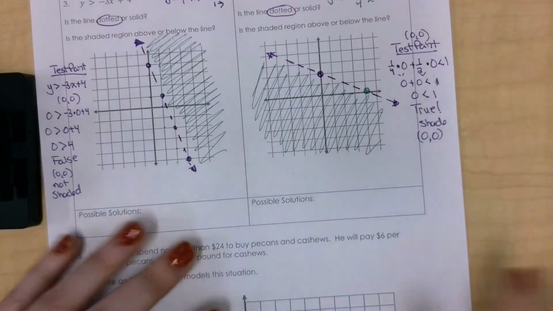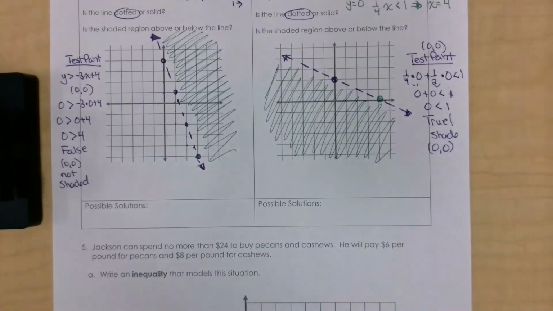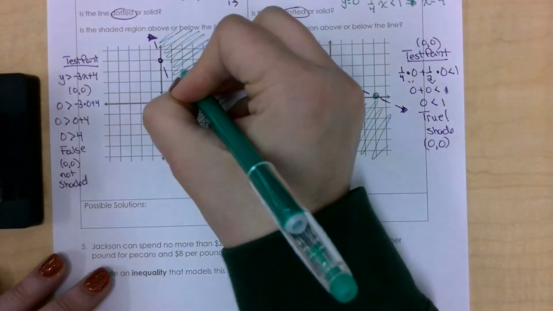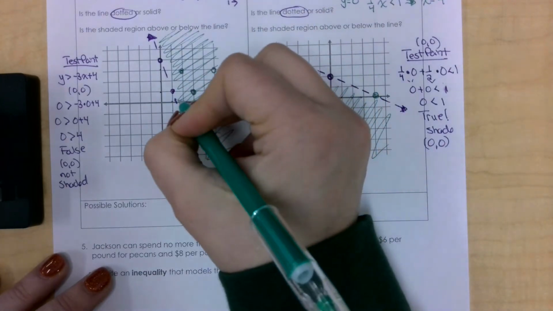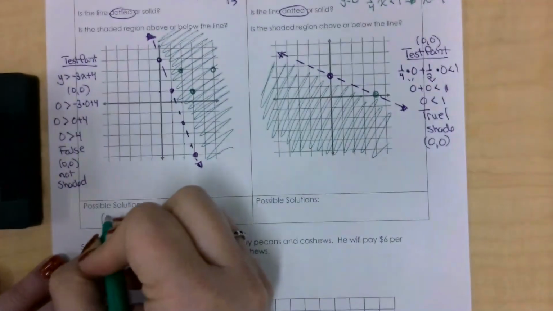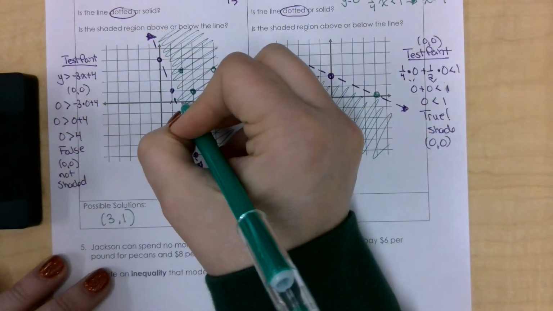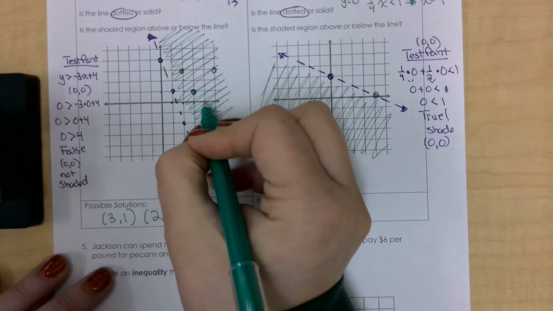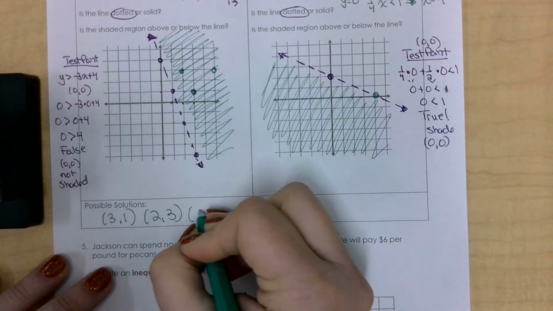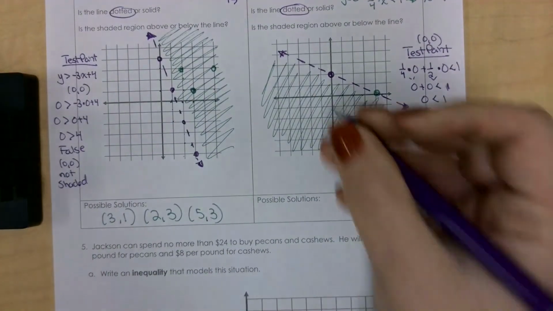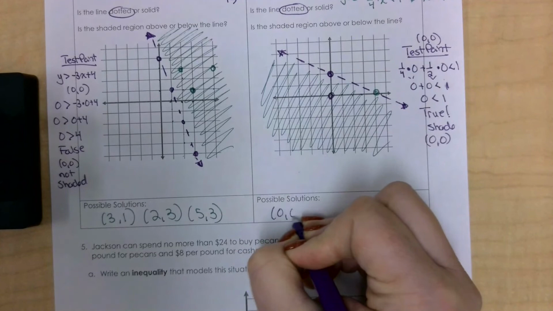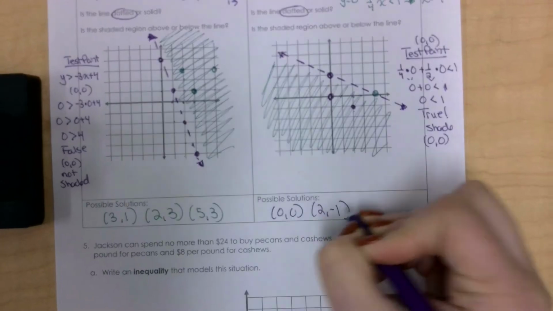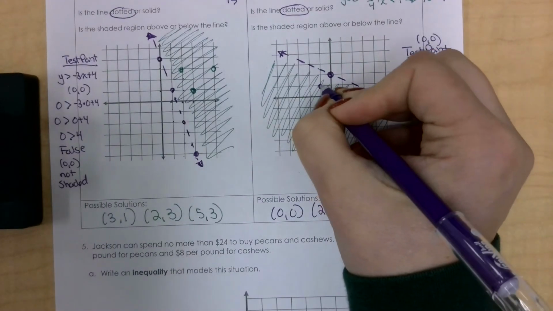So all of these points are solutions. So let's get some examples of solutions for both of them. I'm going to have a solution here, a solution here, and a solution there. This solution is at 1, 2, 3, 1. This solution is at 1, 2, 1, 2, 3. And this solution is at 1, 2, 3, 4, 5, 1, 2, 3. For these, let's have 0, 0. That makes that nice. Let's have this solution, 1, 2, negative 1. And we'll go here, negative 1, 1.